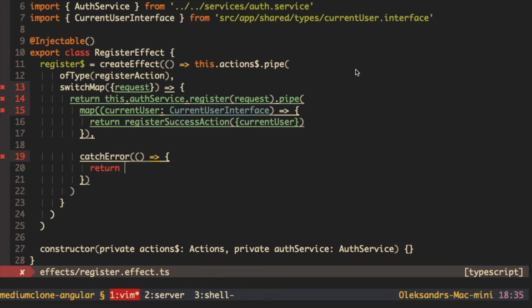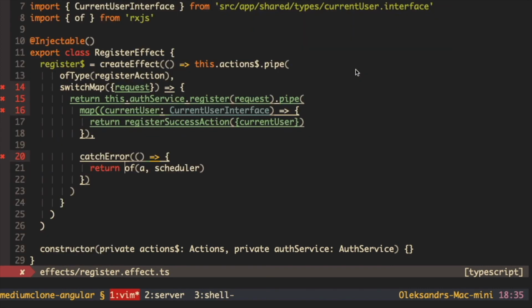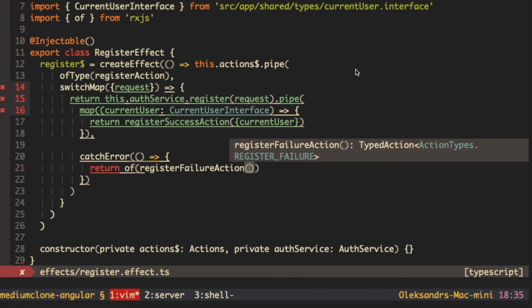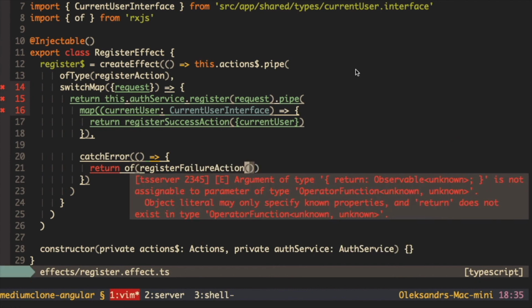And to return an observable, we need to wrap it in of. So of is from RxJS, and inside of you can just pass the data, and this data will be converted to an observable. So in our case this is of, and here is register failure action, and here we don't pass anything inside because we don't need to.